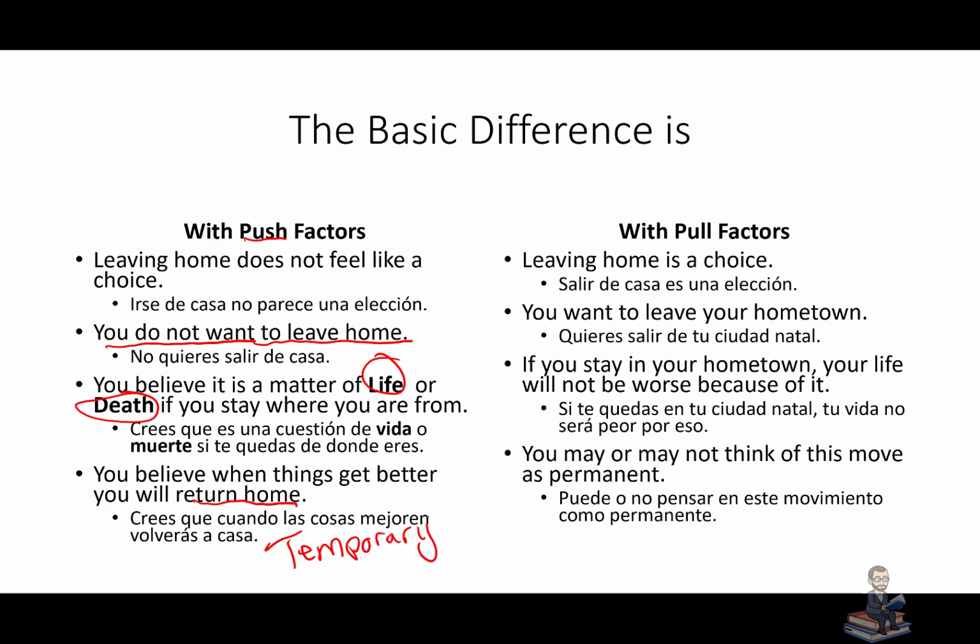With pull factors, leaving home is a choice. You want to leave. If you stay, though, your life will not be worse. It will stay the same. You may or may not think of this move as permanent. So it could be temporary, or you could end up staying there forever. But in your mind, it is not an idea of when it gets better, I'll go home.